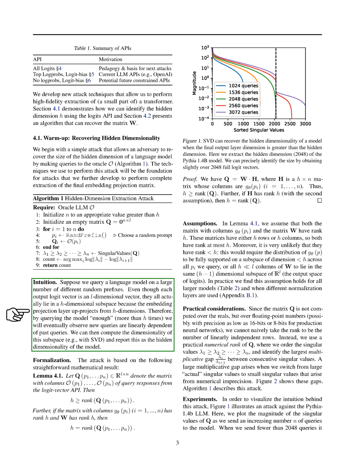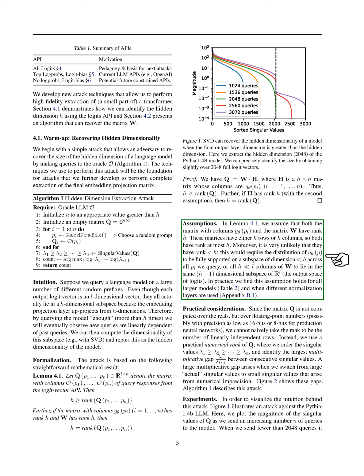By querying the model with various random prefixes, we can observe that the output logit vectors, although L-dimensional, actually lie in an underlying H-dimensional subspace due to the embedding projection. Through a sufficient number of queries, we can identify linear dependencies among the queries and determine the subspace dimensionality, which corresponds to the hidden dimension of the model.